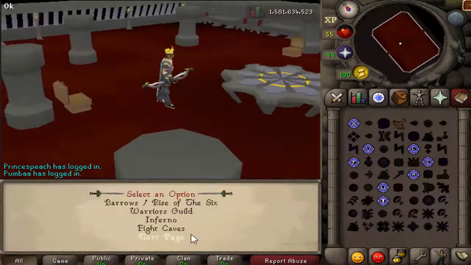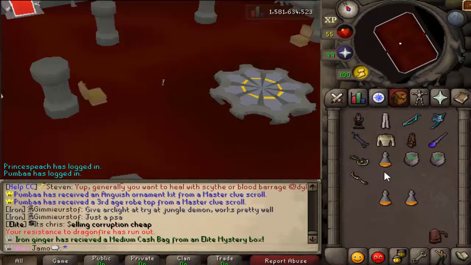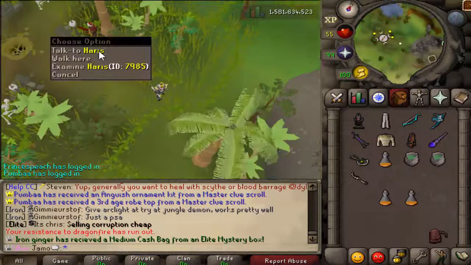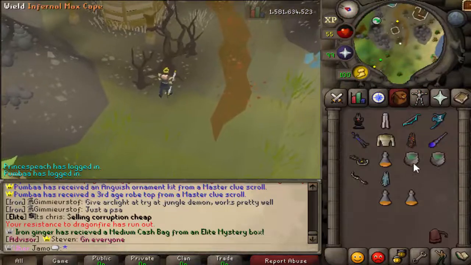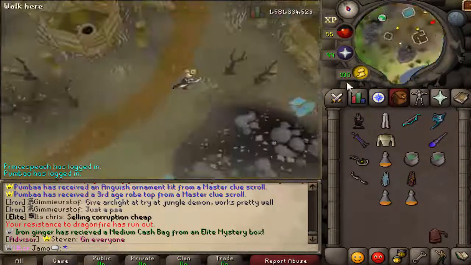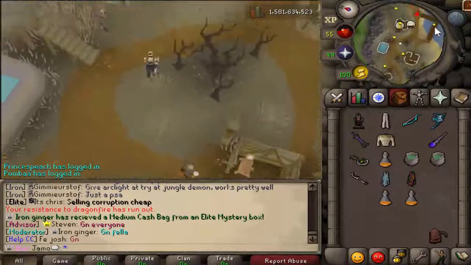So I'll just kind of show you how it works. Basically, you come over to minigame teleports, Boss Invasion. And before you can go down, you have to earn Tox's approval. If you try to go down, this dude will stop you. To earn his approval, you need to show him an Assembler Max Cape and an Infernal Max Cape. So just come all the way over to the east, and you can find him here.